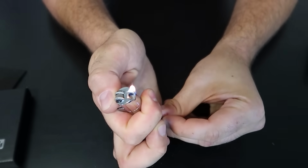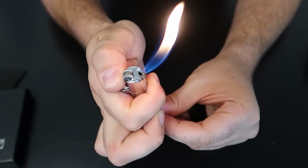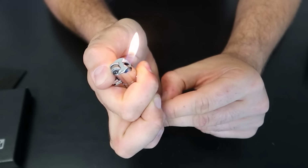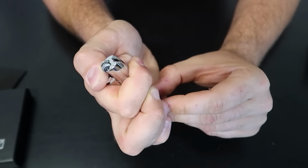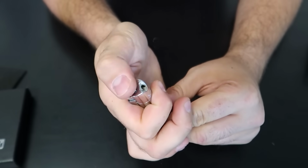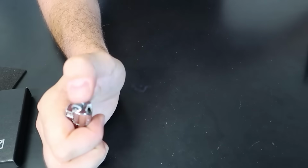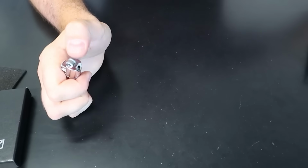Whoa, that might as well be a torch lighter. Look at that. Without having a torch, just a flame. Easy to adjust it, you see right here. And what's so cool about this lighter, it's all metal, fully metal lighter. Look at this explosion of a flint. Probably the most epic flint I ever seen. Look at that. You could probably start a fire with just this spark.